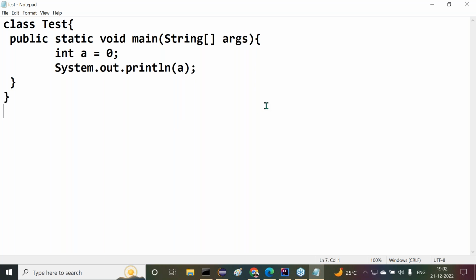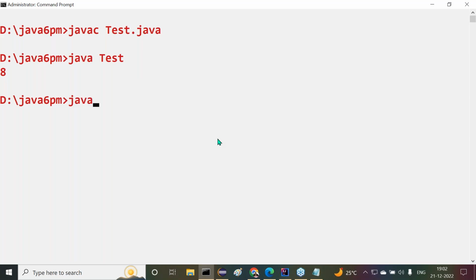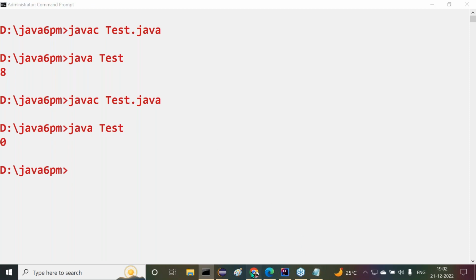In any way, that value should be 0. If you think it is decimal, 0. If you think it is octal, the value is 0 only. But my question is, which number system is it? Is it decimal or octal? Decimal number system. Even though it is a 0, it's a decimal number system. Okay, fine. Right, sir. Observe carefully. The point what I see: no compilation error, output only we are able to get here. 0 is the value here we are getting. Am I right or not?